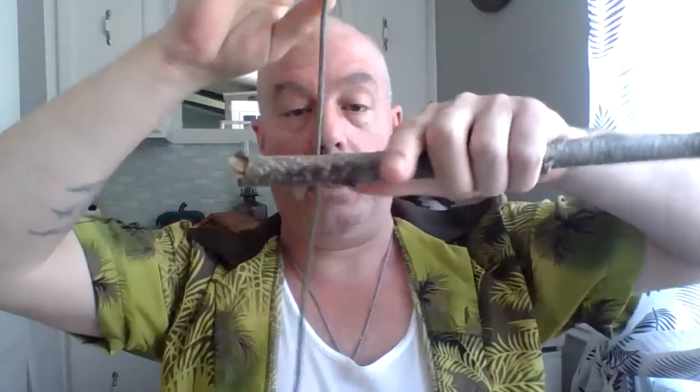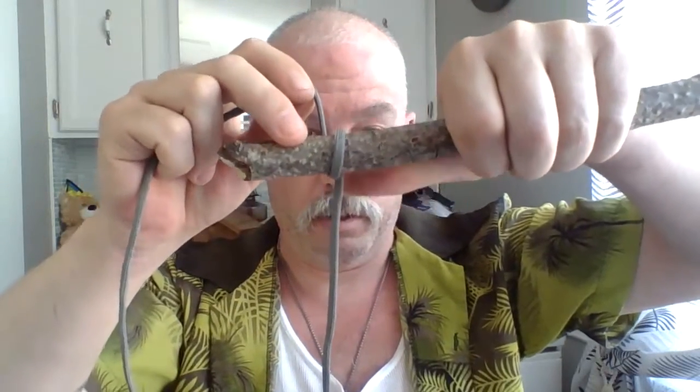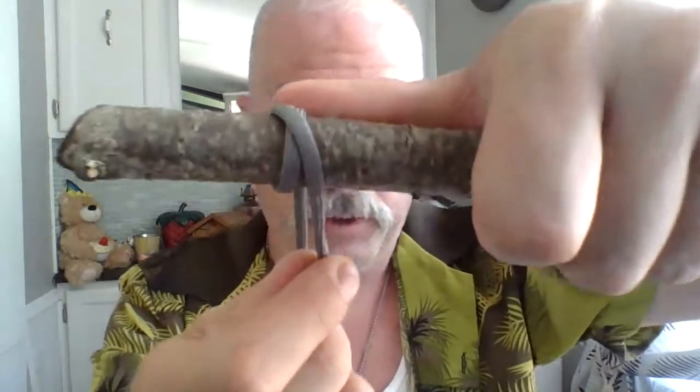Okay, we are also going to cover the clove hitch, which, if you remember, is the knot that we start and end all of our lashings with. And to do the clove hitch, you take your stick, okay, take your rope, this is known as your working end, the shorter end, all the way around. On the second pass around, you make an X. You should have something that looks like that. Okay, but try to keep it a little loose.